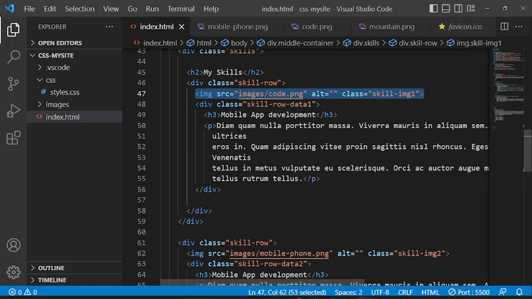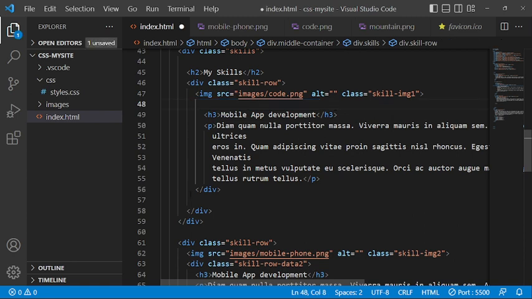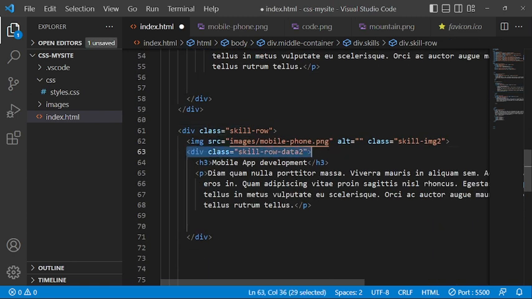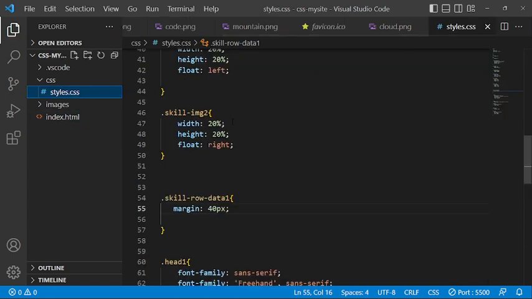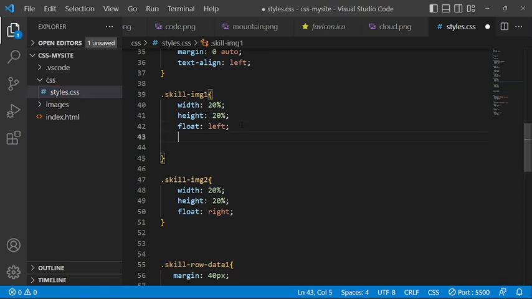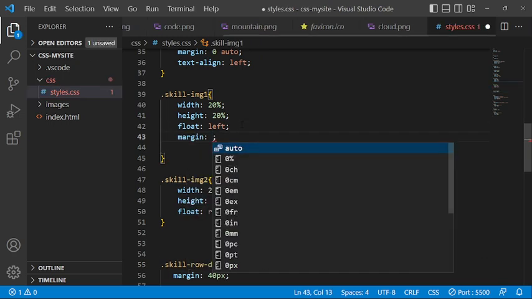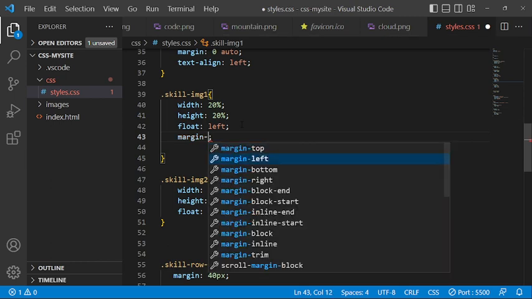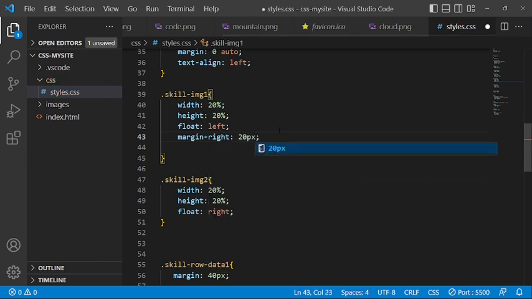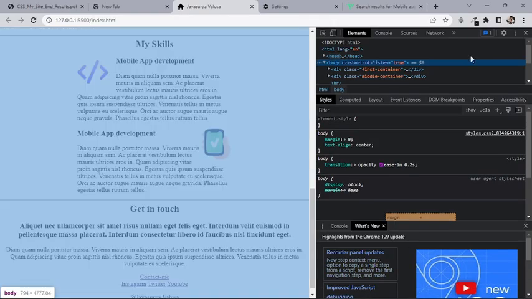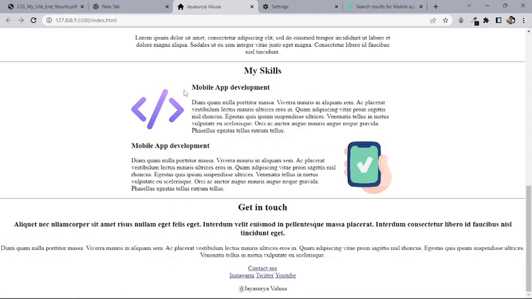Either what we can do is, let us remove this div. I'll also remove this div. And what I'll do is directly for the image, I'll give margin left. For the first image, it's margin right, I guess. Now it worked. Here it's not needed. It's nice only, right? Okay, fine. Now we will design this later.